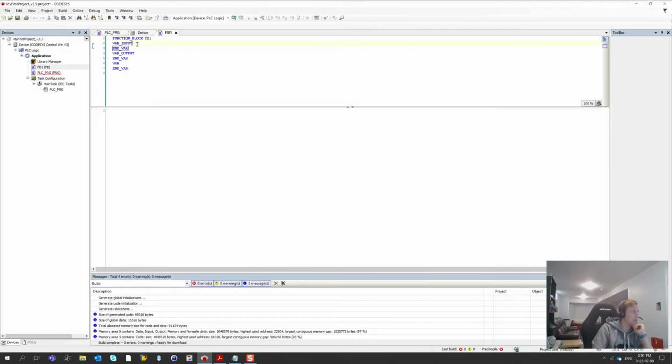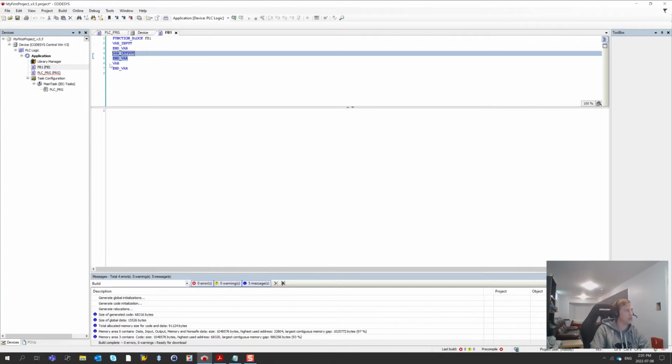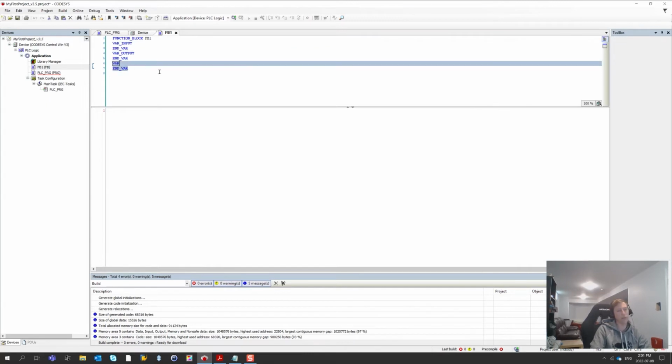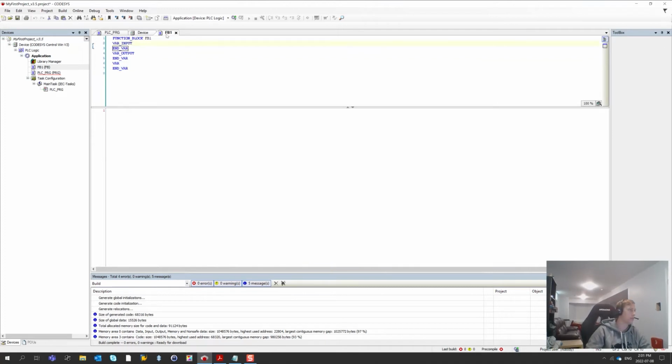Okay, next we need to add our inputs to our function block, our outputs to our function block, and any local variables that are used only within the function block itself. So my input is in of type int.